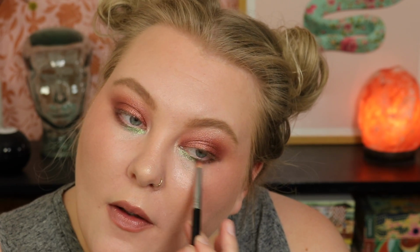I'm gonna take a pencil brush now, and that first matte shade we used, the rose kind of color, and I'm just gonna blend that out. I'm also tapping just a little bit more of the rose color on the outer edge. I just wanna see if I can deepen it without adding the brown, because I wanna keep it pink. I mean, but is it not so pretty? It's so beautiful.